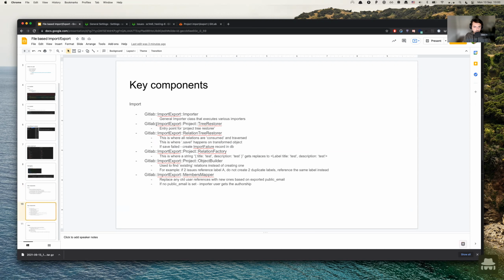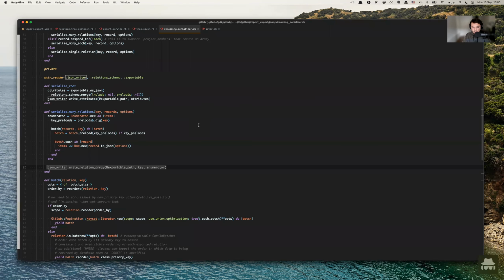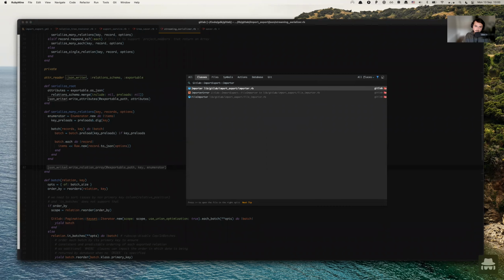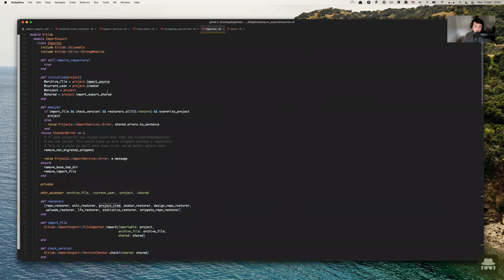For import, it gets a little bit more difficult because there are a lot of things that need to happen. When we export, we just serialize everything to JSON, and that's it. For import, there are a few more things that need to happen. So I guess the very first thing that's happening is this importer. This is similar to the saver.